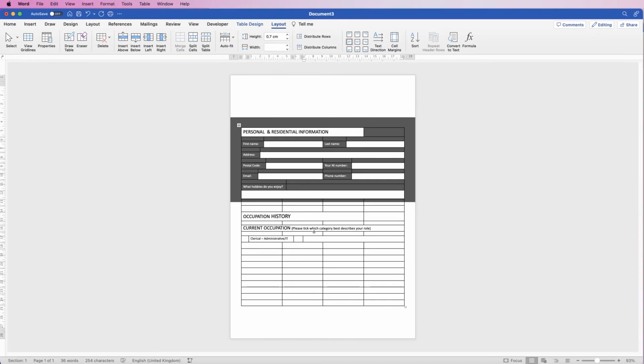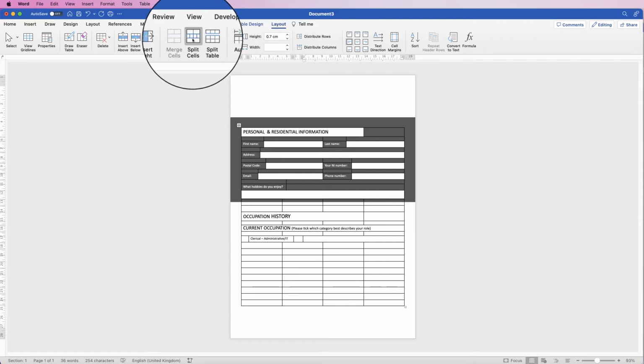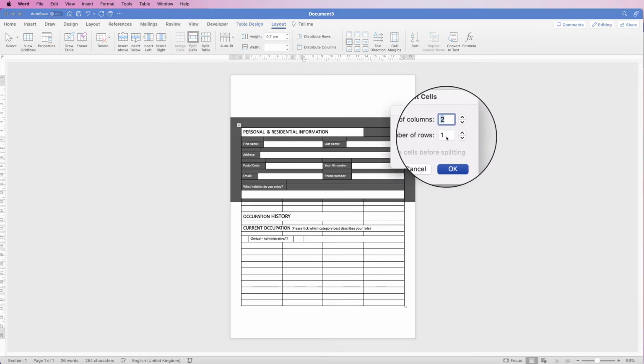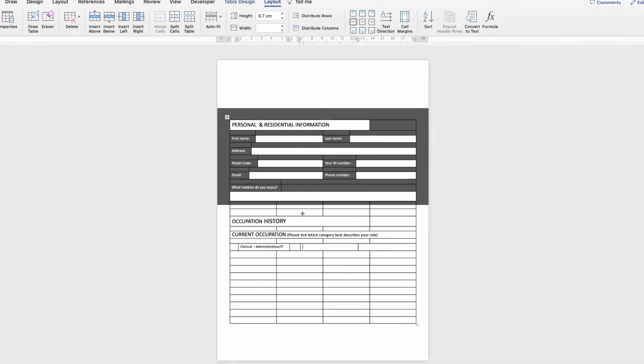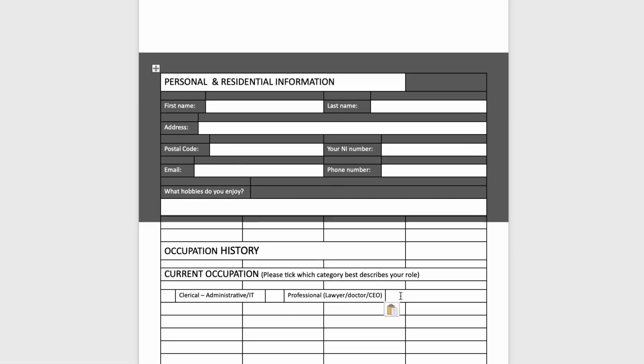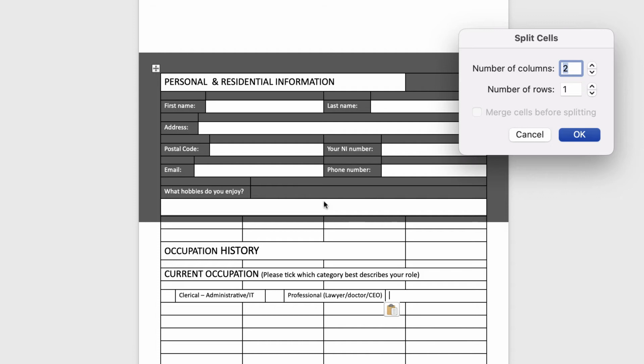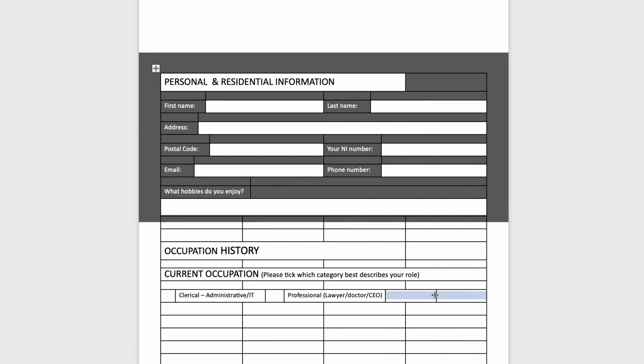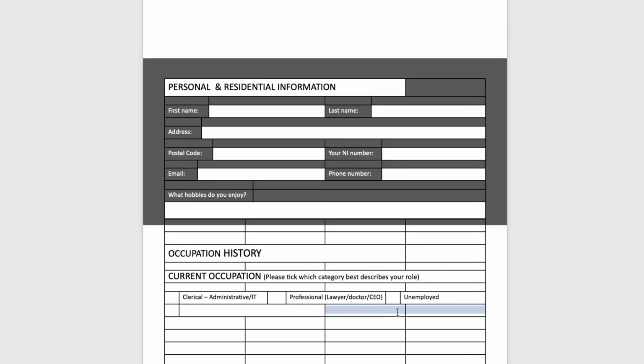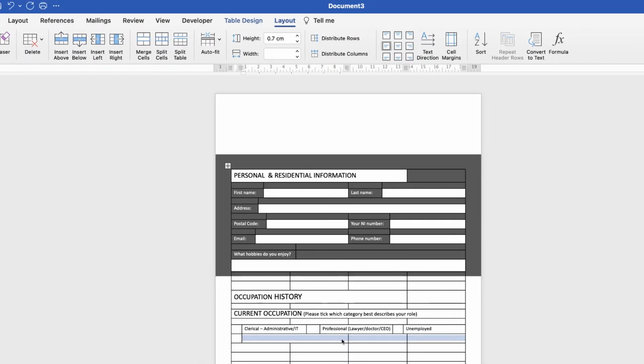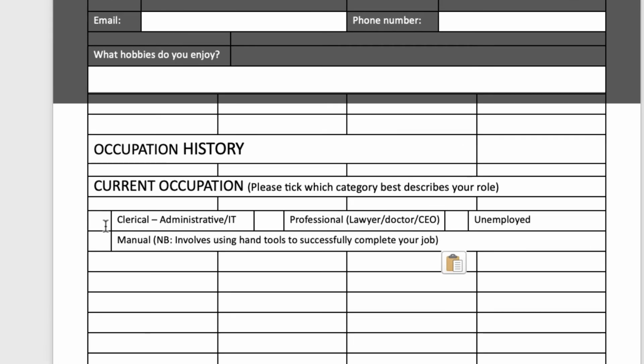Then I'm going to split this cell, so go to Layout, Split Cells, number of columns 2, number of rows 1, and click. Then enter my text, split them again, then move this one over, paste in the text or type in your text. Over here, move this one. Then I'm going to merge these cells because I've got a long sentence to go in here. Layout, merge cells.